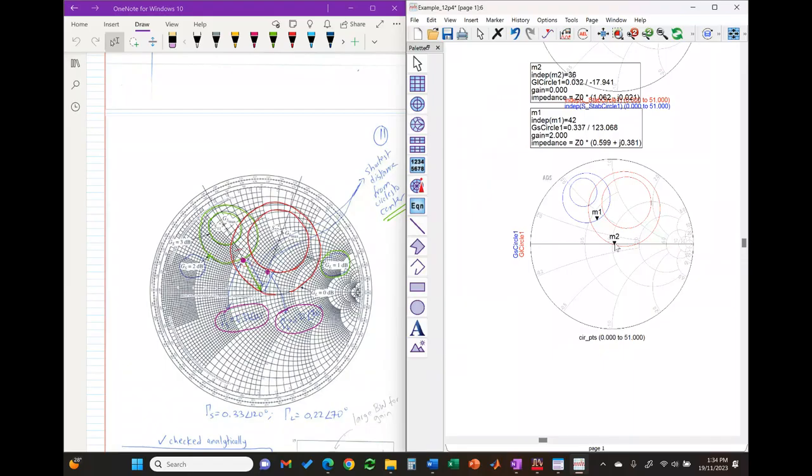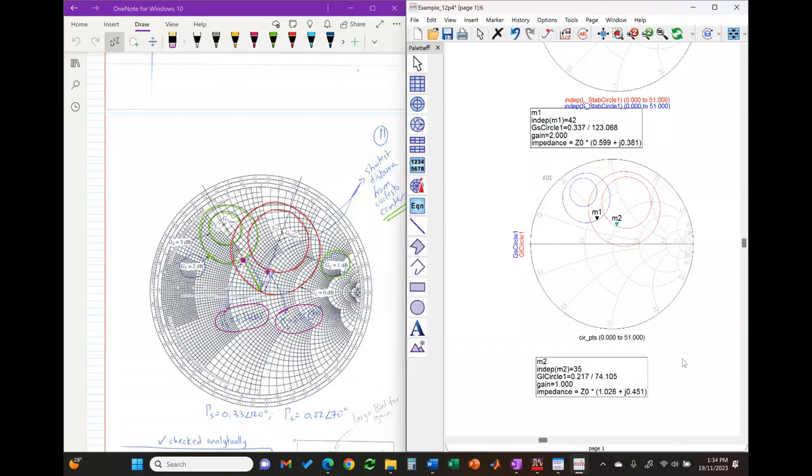So if I'm going to use the 2 dB circle, then for the load side, I need to use the 1 dB circle. So again, I can insert another marker, and this is not the correct one. Now this one is in the 0 dB load circle, so I need to move it to the other one. As I need to move it to this circle, let me put this at the bottom so you can see it.